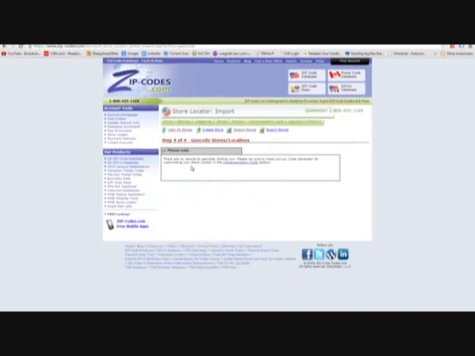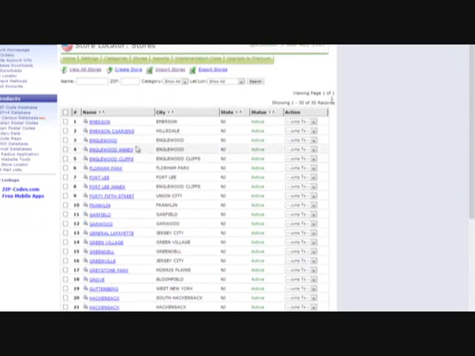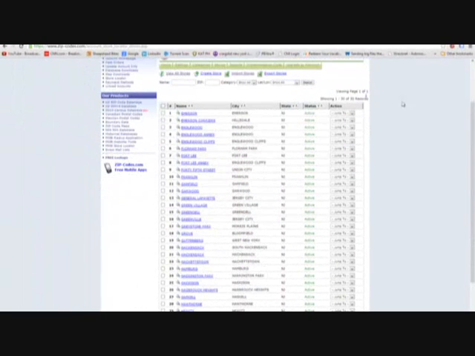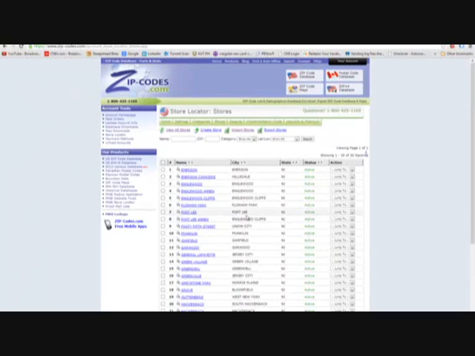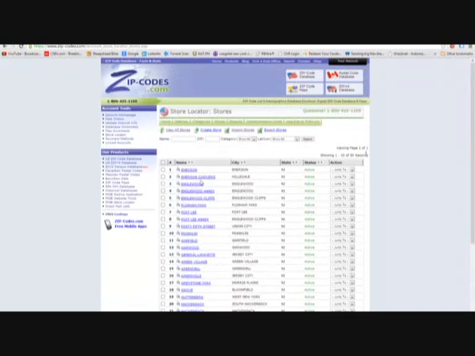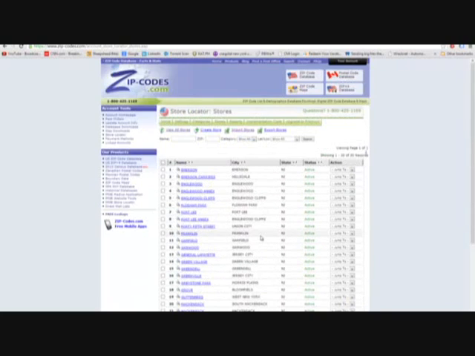And that's it. Now, sometimes you have to geocode the stores. Apparently now you don't need to geocode the stores. Doesn't look like you do. Let me just make sure. It looks like they already are geocoded. Geocoding is the process in which this website just grabs all the longitude and latitudes from Google Maps to create distances between the zip codes. But in this case, we are not going to need it. Apparently, it liked the file, maybe because it's their own file. Okay, so that's it. So we have some stores now.